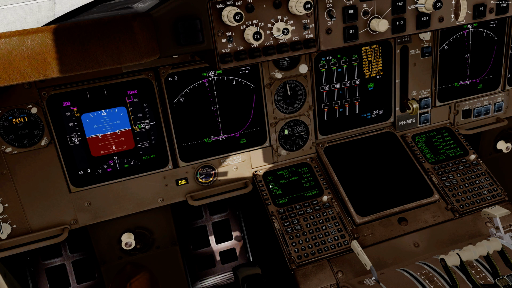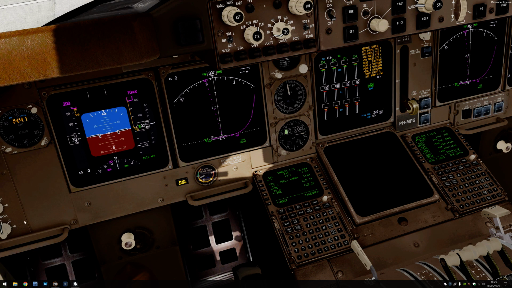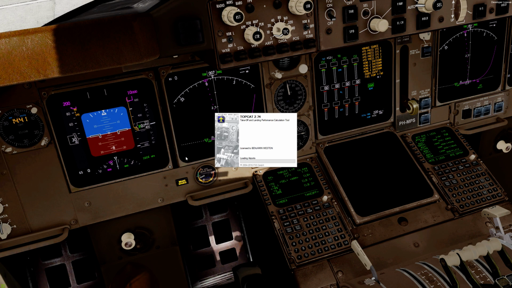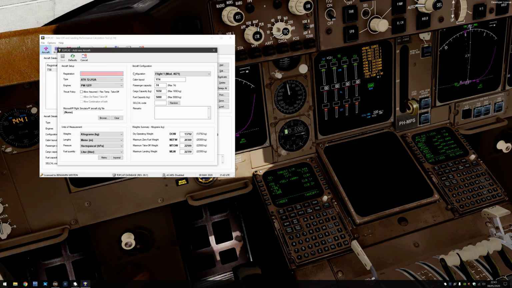I've no idea. Do I have Top Cat? I do have Top Cat, but I don't know whether it has a 747. We will soon find out. How do I add an aircraft? Right, there we go. Boeing 747. Oh, we do have a freighter. That's wonderful. Right, 747F. Save.